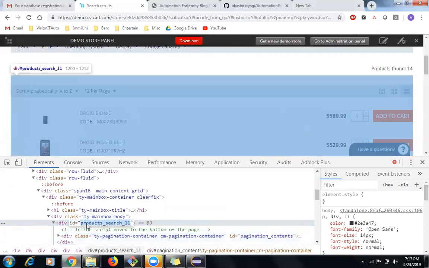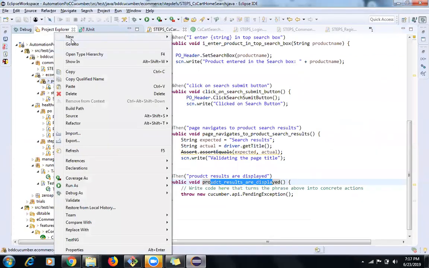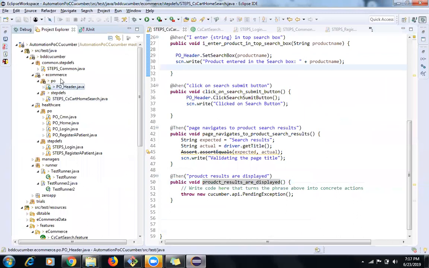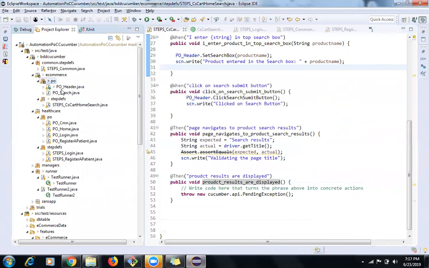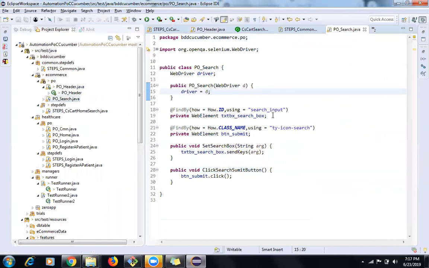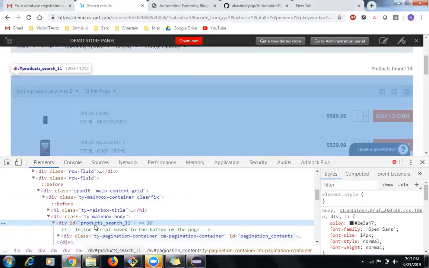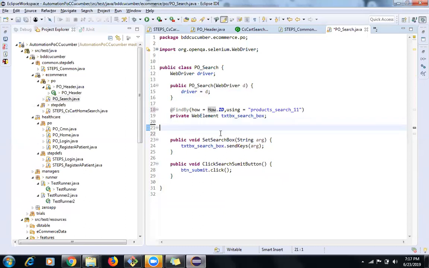Now, in order to validate this, I would again have to create another page object file. So go and create a page object file, and I'll give it the name search. Click on OK. Search, and inside this, I'm going to write this ID, and here I'll remove this line.